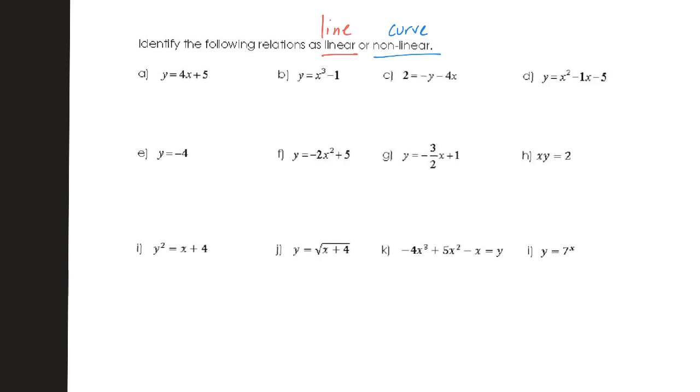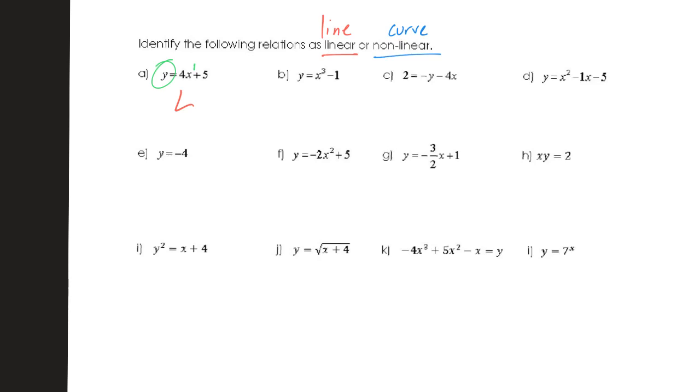If we take a look back up at our definition, I'm hoping that most people came in with an L. Look at your exponents on both your x and your y. Notice my y is isolated, and my exponent on x is 1. So there's my line. Now I want you to go through the next stream of problems, B, C, and D. And then I want you to stop at the end of D.